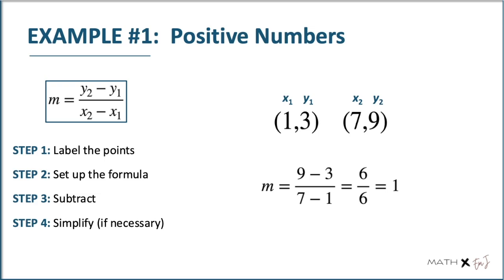If you remember, when we're dealing with slope, we always want to leave our answer as a fraction because it's easy to see the rise over run. We don't want to use any decimals in our answer. However, in this case, because 6 divided by 6 gives us a whole number, you can in fact just say that the slope is 1. You could also say that the slope is 1 over 1 if you'd like to leave it in fraction form, and that is completely correct as well.